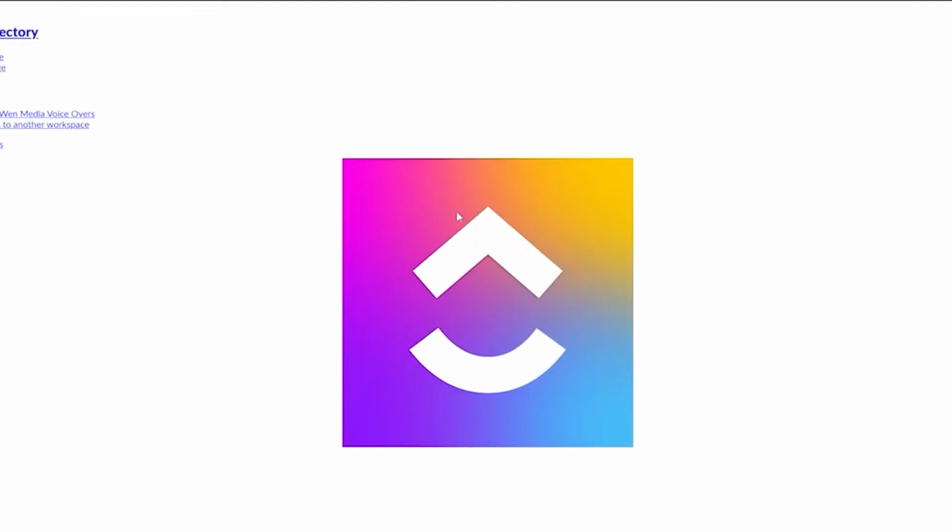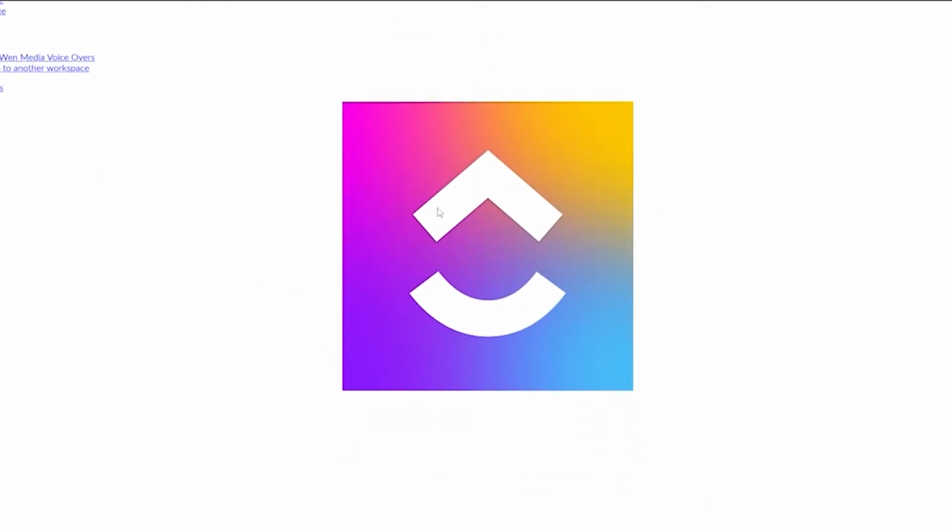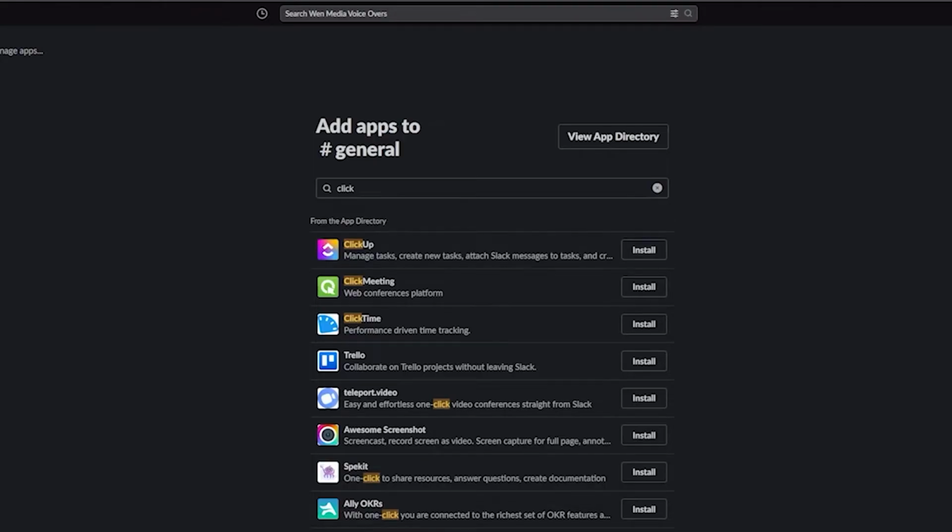Therefore, all the projects that are being handled on ClickUp, you will be able to view them on Slack. And whenever someone shifts a task from one board to another board, you will get a notification. Then people can easily directly message you on Slack, and you can overall create a better workflow.